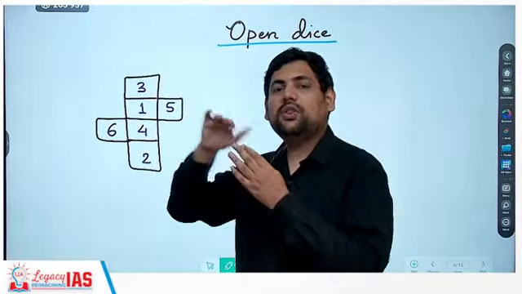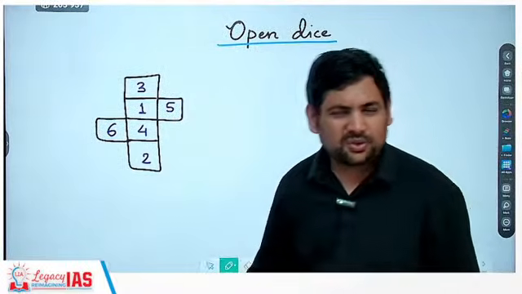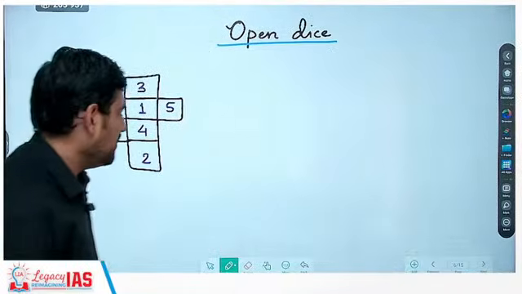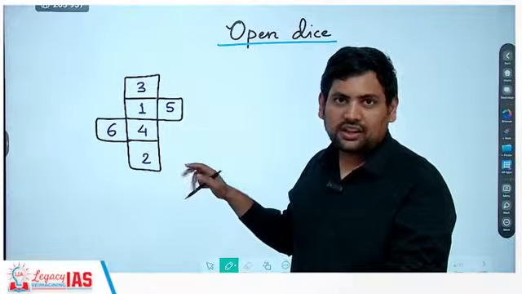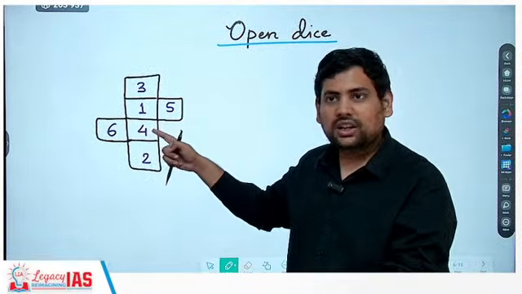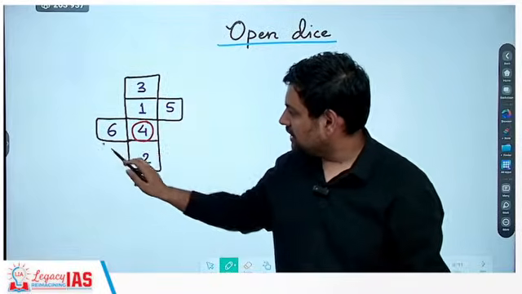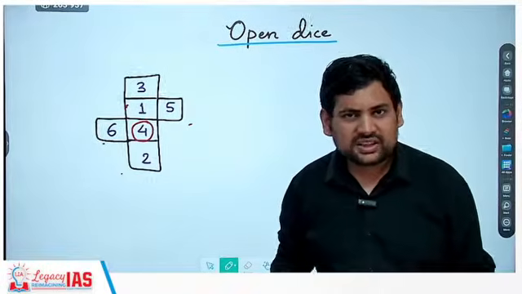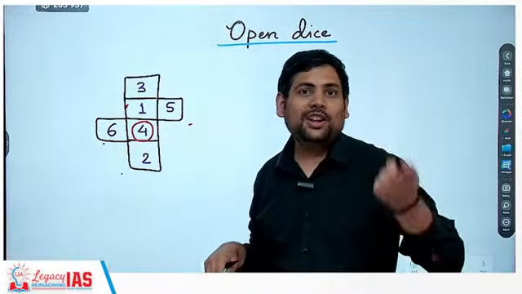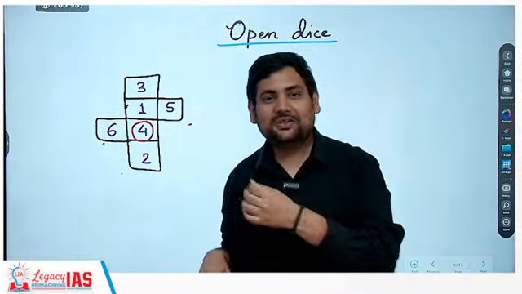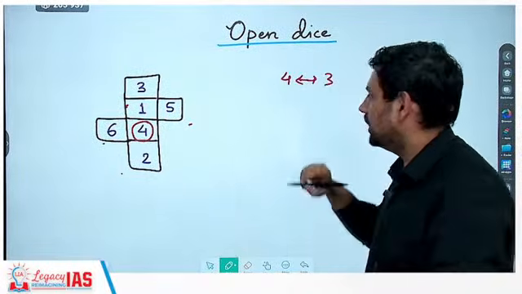Now if you were to close this dice, which face will be opposite to what is usually asked? The process is very simple. You first mark the numbers which are touching most other sides. For example, here 4 is touching 6, 2, 5, 1. All four it is touching. What is it not touching? 4 is not touching 3. Now you have already learned the concept: the only face that a face does not touch is the face opposite to it. So that means 4 is opposite to 3.